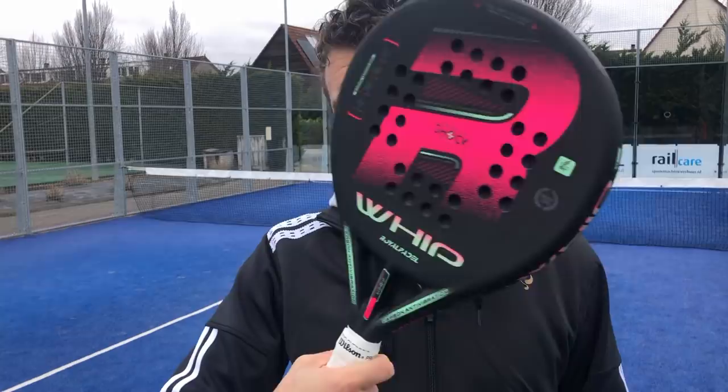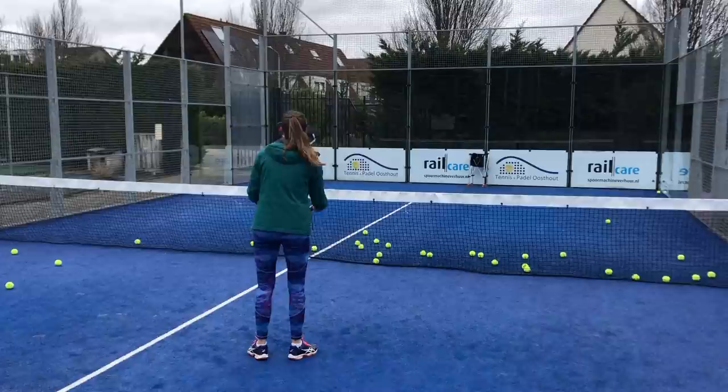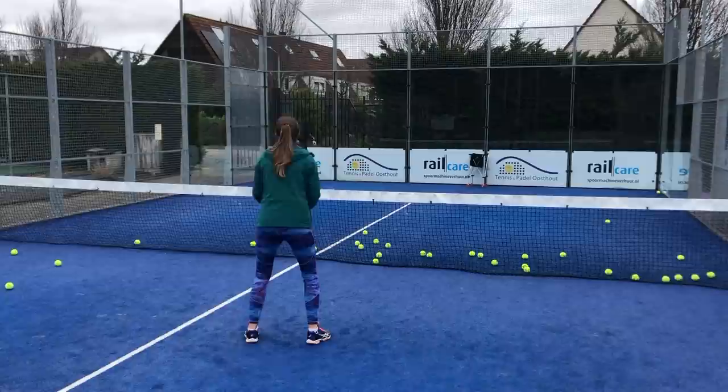You can play fast when your opponent has a bad volley — specifically the eastern forehand grip. With the forehand and backhand, the face of the racket is open, so if you play fast the ball will go up and they can never bring the ball down. With this eastern forehand grip, low volleys are also difficult because the racket face is really open. This works well against people who are not tennis players — if they're set up well at the net, you'll need to play more lobs instead.